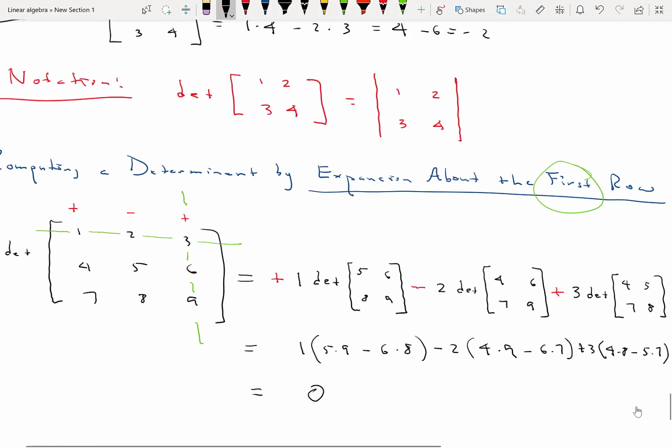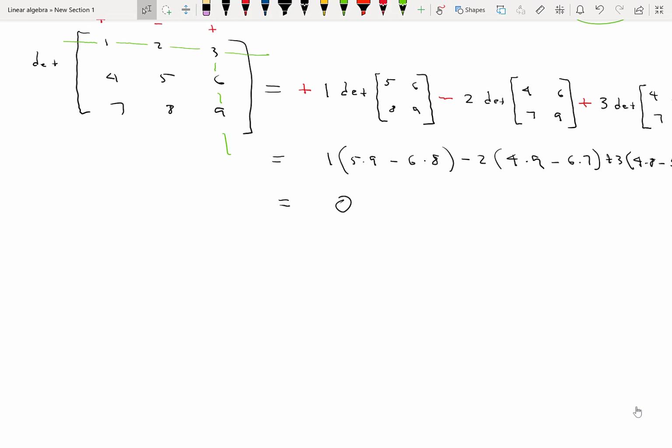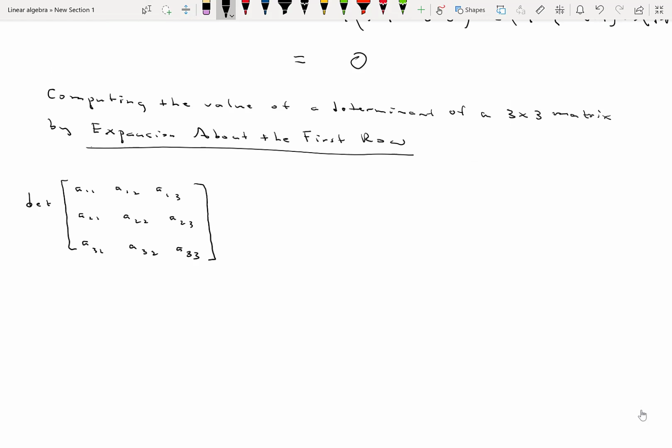Okay, so now let's take a much closer look at the evaluation of the determinant of a 3 by 3 matrix by expansion about the first row. So let's compute the value of the determinant of a 3 by 3 matrix by expansion about the first row. If it helps, and it probably does, let's get that green line through the row about which we're expanding this matrix. So a green line going all the way through the first row, stays fixed there, solid, through the first row.